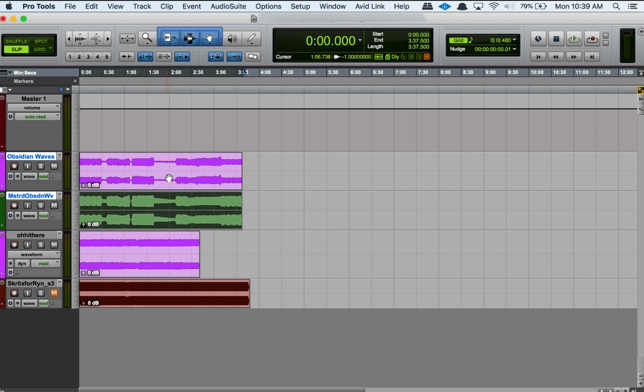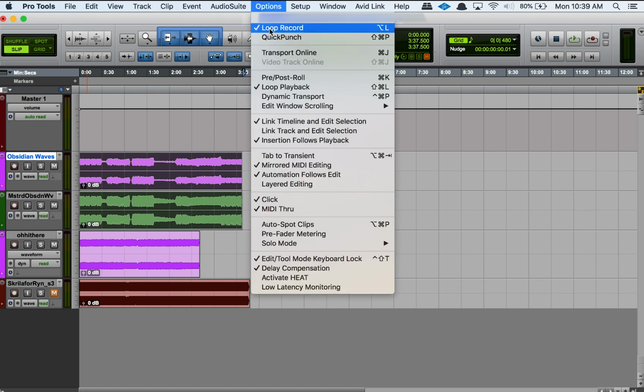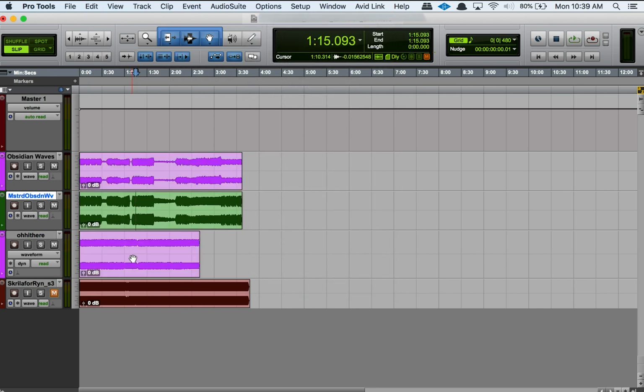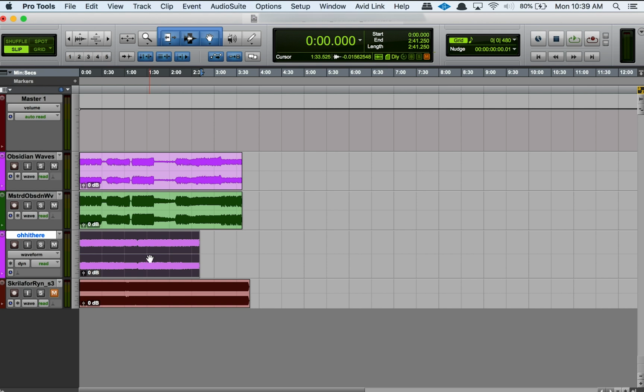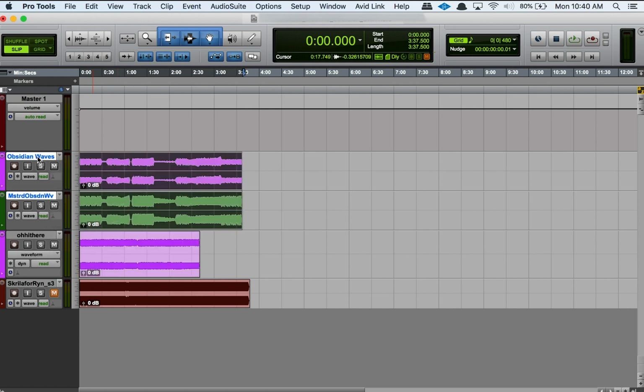So basically what you want to do is make sure that whatever you want this to work for, you have it highlighted in the actual edit window here. And also just keep in mind, if you want to do this by just highlighting the track nameplates, you can go to Options and then, let me find it here, Link Track and Edit Selection. Basically, if I click on something in the actual edit timeline, it's also going to highlight that nameplate for the track. And so in that case, I can hold shift and highlight this track nameplate, and now it's going to work for both of them, right? Whereas before, it wouldn't have, because clicking on this nameplate would not have automatically highlighted the content of the actual track in the timeline.